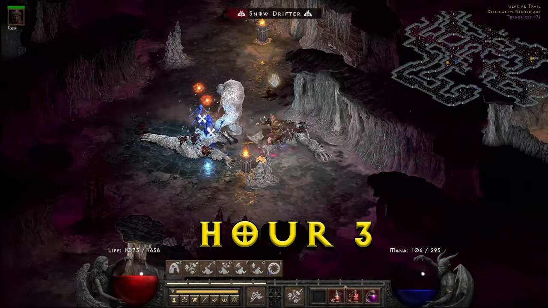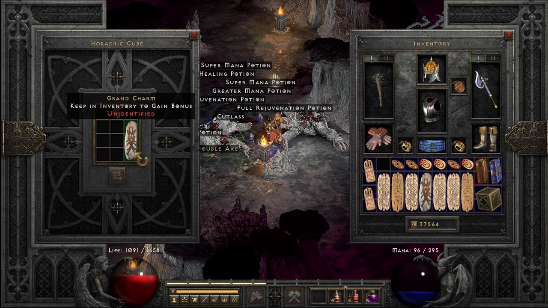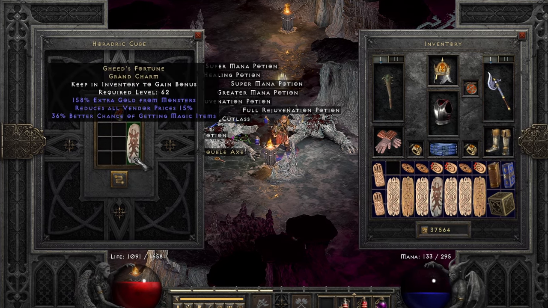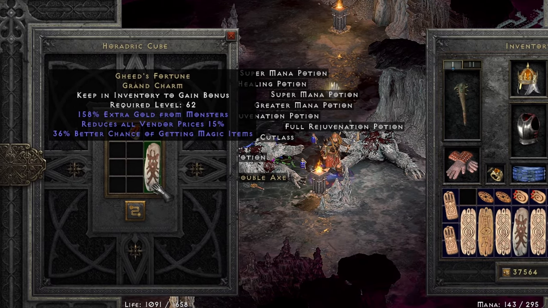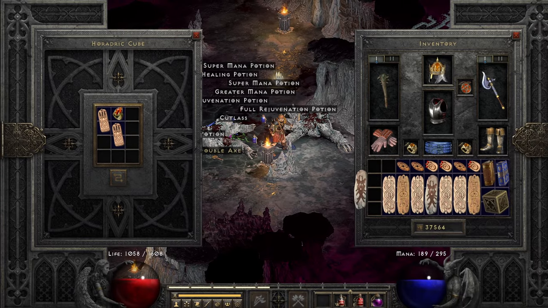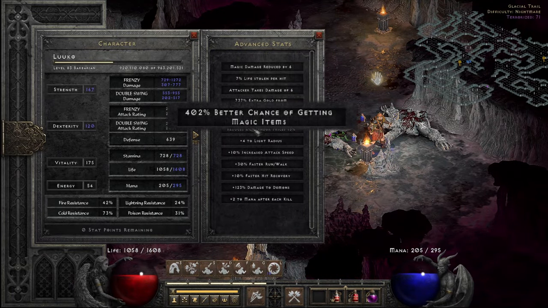However, in the next area, I was gifted the item that keeps on giving. Gheed's Fortune, with a solidly rolled outcome, 160 being the max gold and 40 being the max magic find, which will now jump my magic find to 402. But that was actually all for this area.